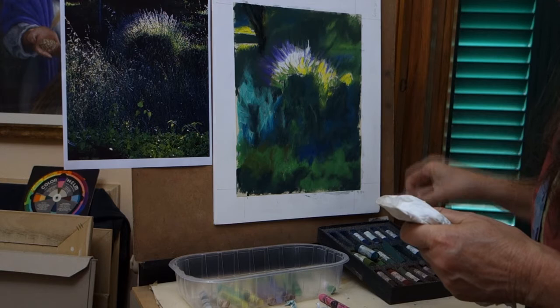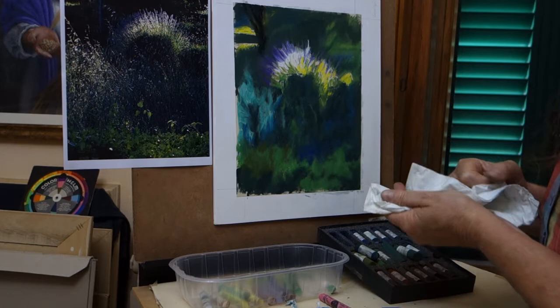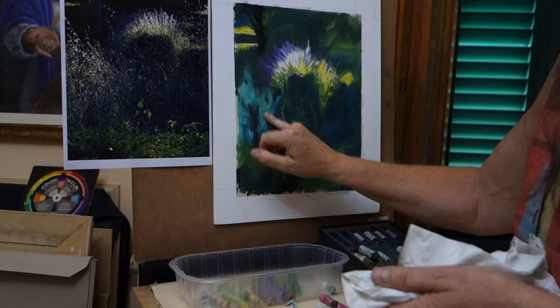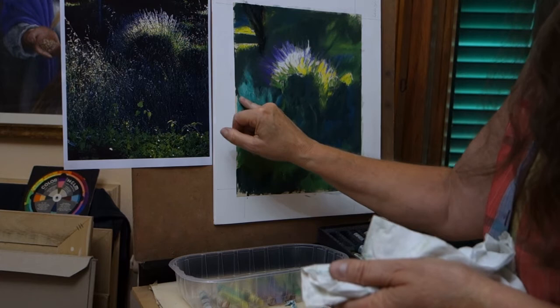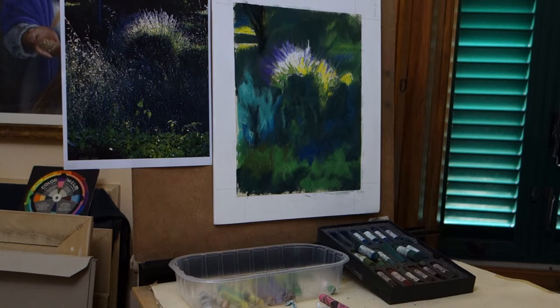It still didn't work, but I usually destroy mine sanding stone carvings, but it can work just the same on this sandpaper. This particular one, as I mentioned before, is a 600 grit sandpaper made for pastels that I mounted onto this foam core. And okay, so now I have everything except you see some of the paper coming through, but I'm going to deal with that toward the last thing. Now I want to stand back and evaluate.